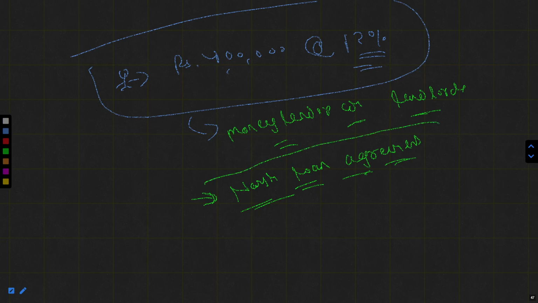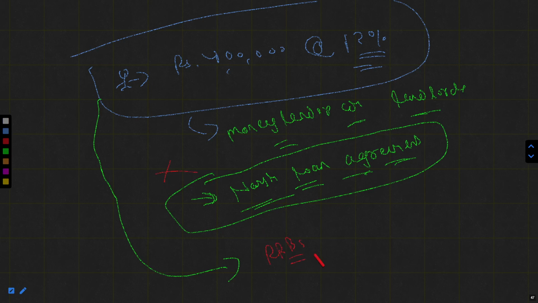All right, so for this kind of thing, RRBs are preferred, so that instead of taking the loan from these people, that person could go to the RRBs, which will grant him rupees 4 lakhs at 6%, just an example. Okay, which is a lesser interest rate than that charged by the traditional bank. Okay, so this farmer could save himself from these harsh conditions and could easily get loans.